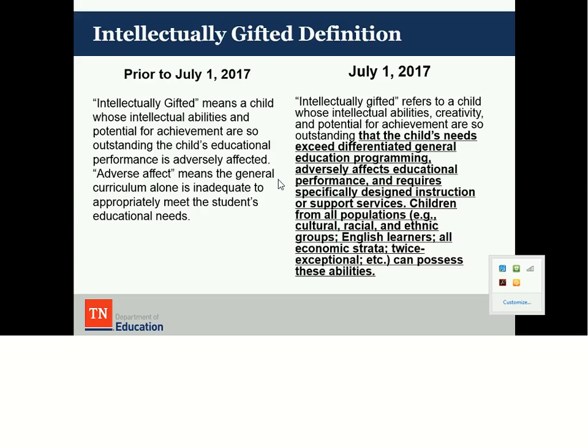Another statement was added as well to make sure that we're keeping in mind to include those populations that are typically underrepresented in the intellectually gifted community. Children can be qualified regardless of their background. And again, that's just for awareness, to make sure that we are being very aware and that we're not excluding individuals based on potential assessment practices. And so as we talk about those assessment practices, you'll see how we're trying to address underrepresented youth as we're evaluating students.